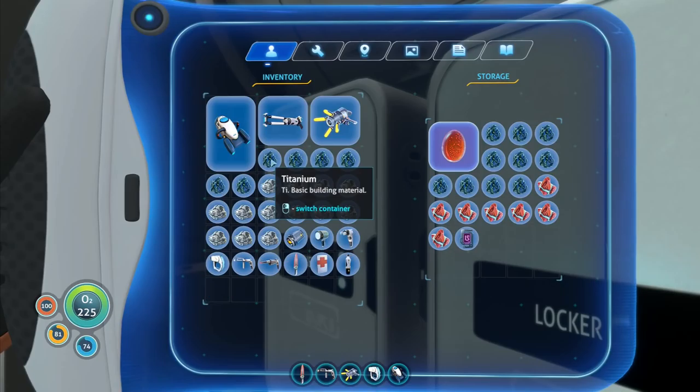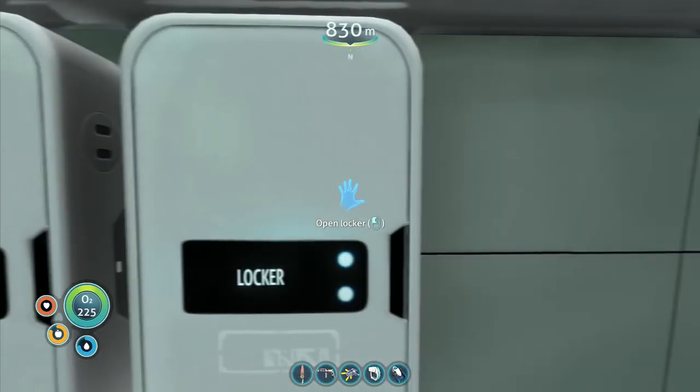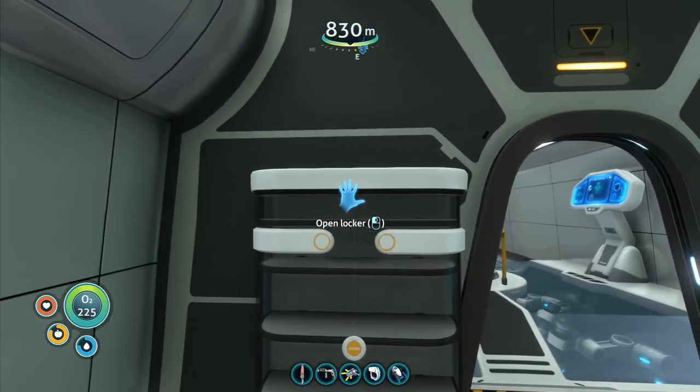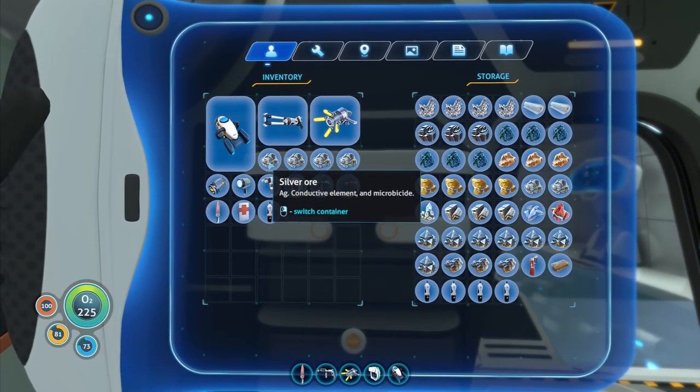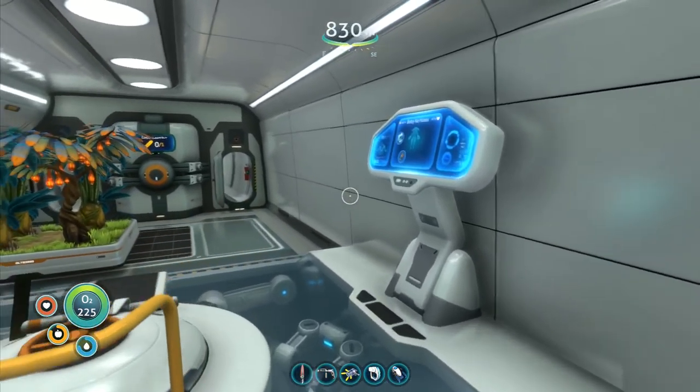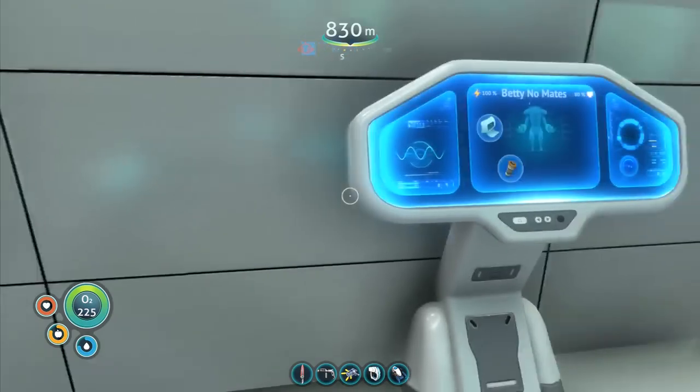So, let's just dump this lot in here. There we go. And in this one as well. Load of silver ore. And then in this one as well. Bit of silver... There, right. So I've still got two silver on me. I'll have to go and put those downstairs.